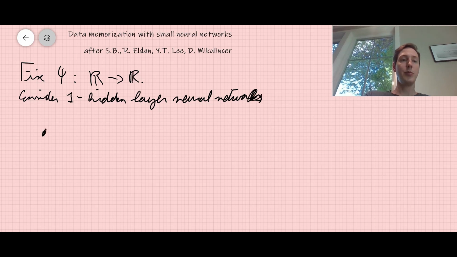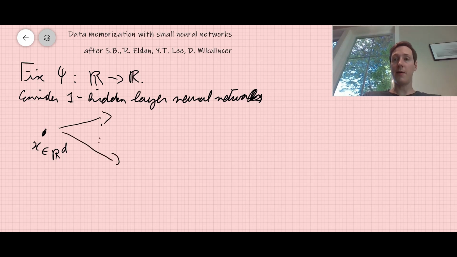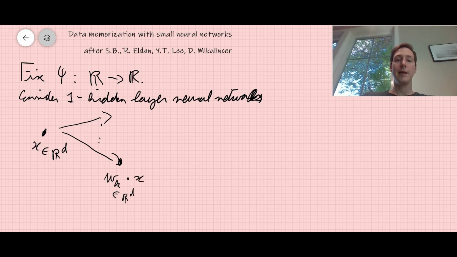So it takes as input a point x in R^d, in d-dimensional space. And what it's going to do is apply a bunch of affine maps. So k affine maps, exactly. So these are going to correspond to k different neurons. But let's say the k-th neuron, what it's going to do is take a vector w_k, so this is a vector in R^d. It's going to apply the linear function w_k·x, and then it adds some offset b_k.